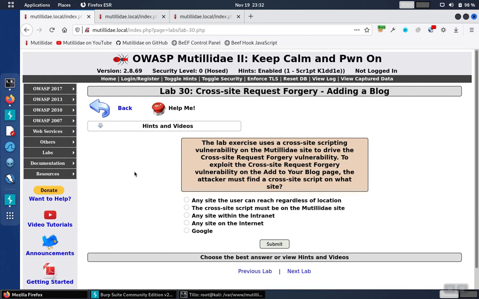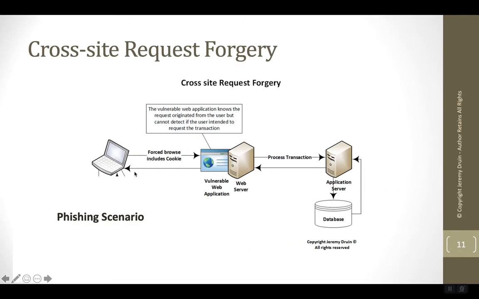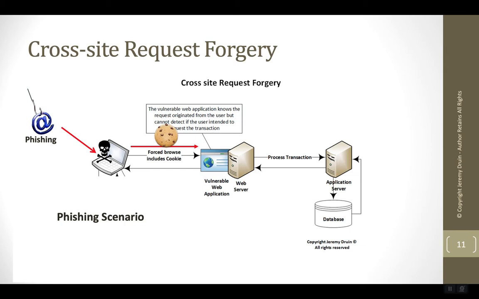It may help to look at a visual of how cross-site request forgery works to answer this. In a phishing scenario, some sort of phishing link is sent that the user unfortunately clicks on, causing their computer to browse over to a malicious website. When they reach that site, the cross-site script asks their browser to browse in the background to the vulnerable web application. This will include the cookie, because browsers always send cookies to the domain on each request automatically.